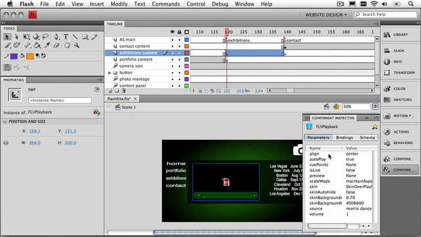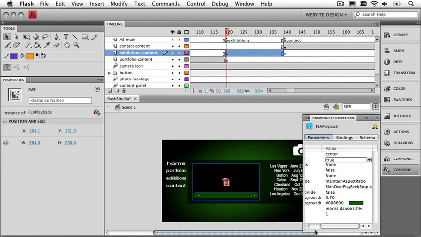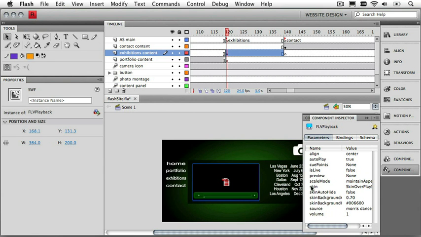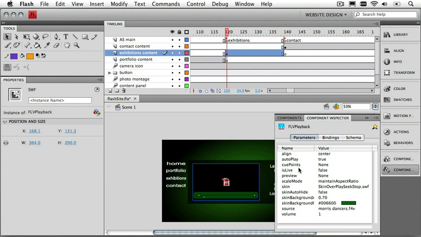Now, as we look through here, we can see all kinds of different things that we can use to change the behavior. For instance, there's an autoplay behavior. Now, I'm going to scroll this over so we can see it a little bit more, and I might even make my panel just a little bit wider so we can read a few of these settings. You can see that the autoplay is set to true, and when we tested our movie, as soon as we went into the exhibitions area, the video started playing back. If you set this to false, just by pulling down the menu, you could make it so that the user would actually have to click the play button each time to start the video.